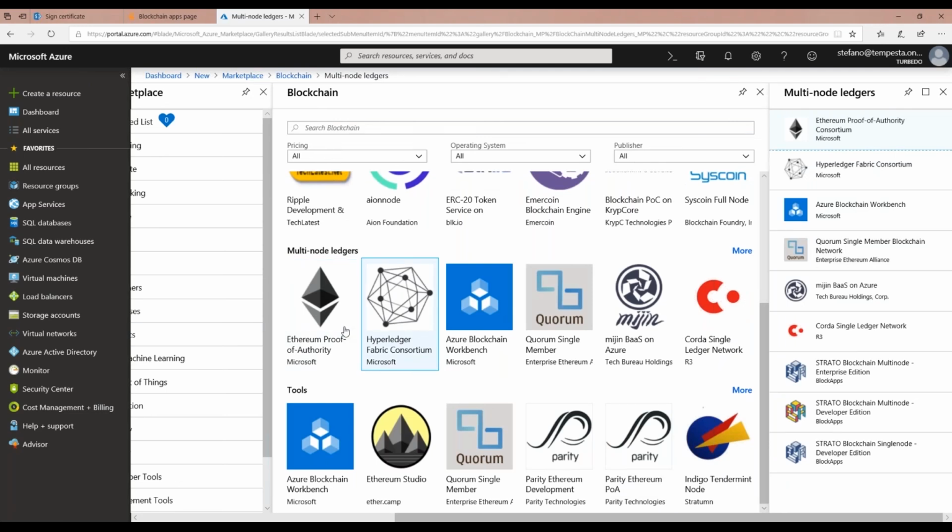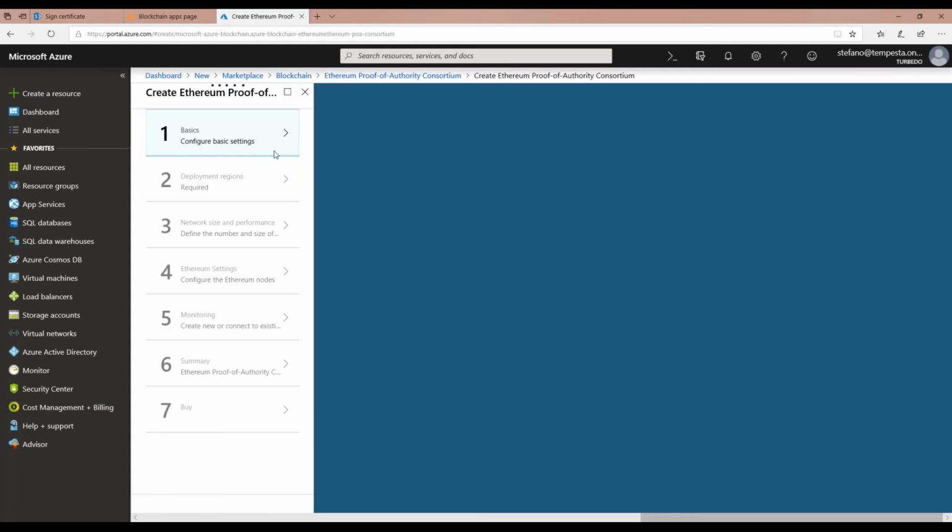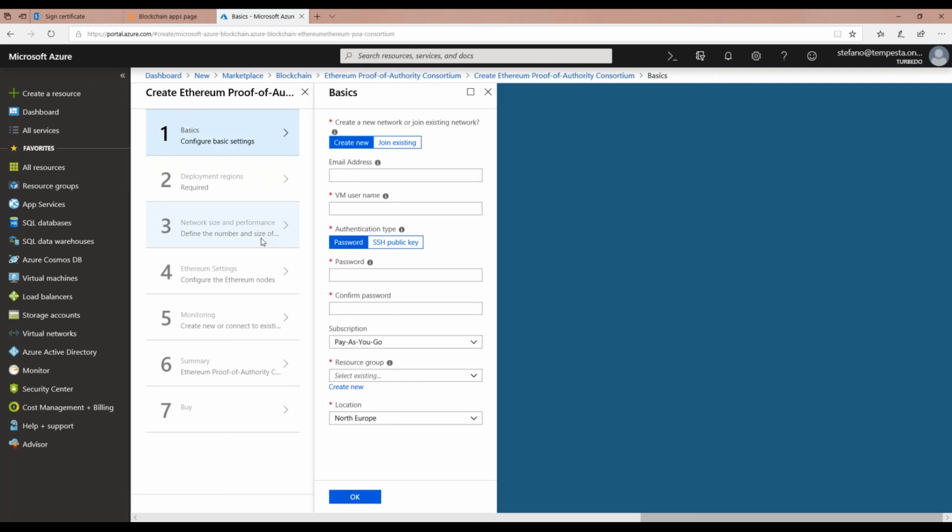Anyway, if you carry on like this and create your Ethereum, it will go through a wizard that asks for some basic settings, some deployment settings, which region you want to deploy, and some network and performance sizing. How many nodes do you want in your network? What is the sizing of your virtual machines? And then in about 15-20 minutes, you have your Ethereum network up and running.